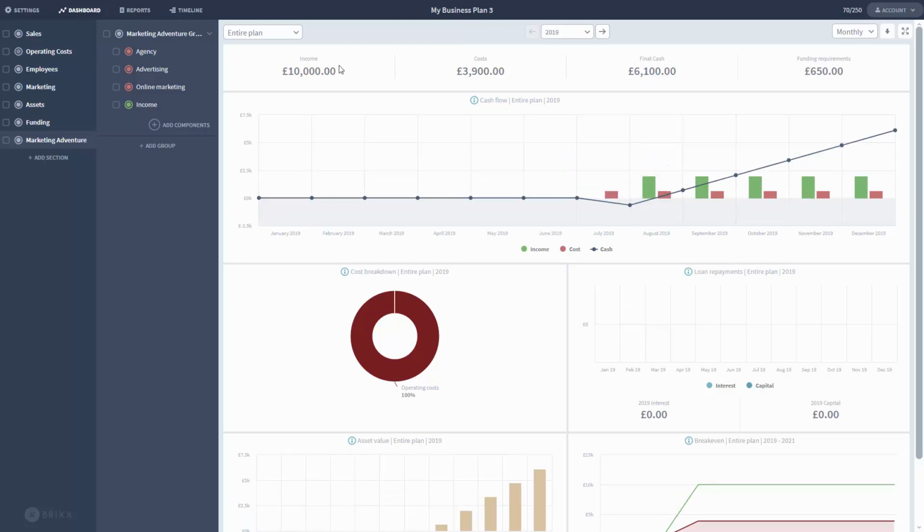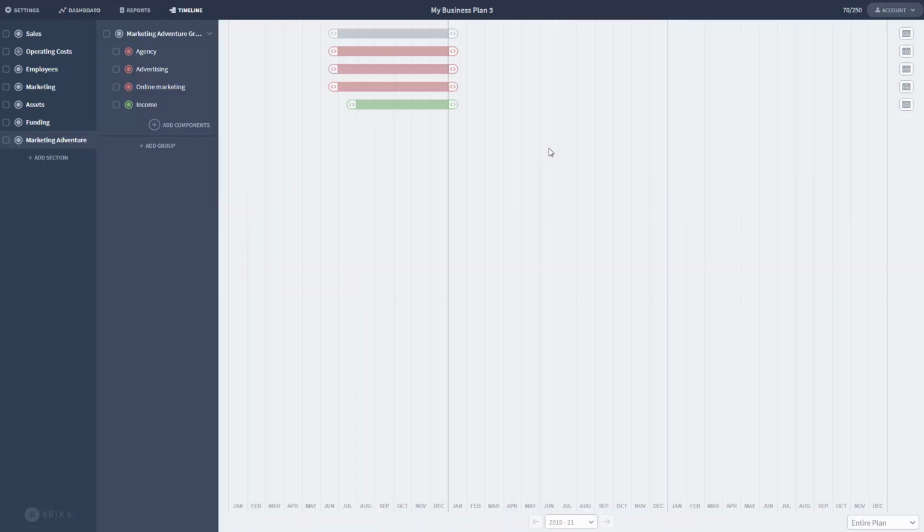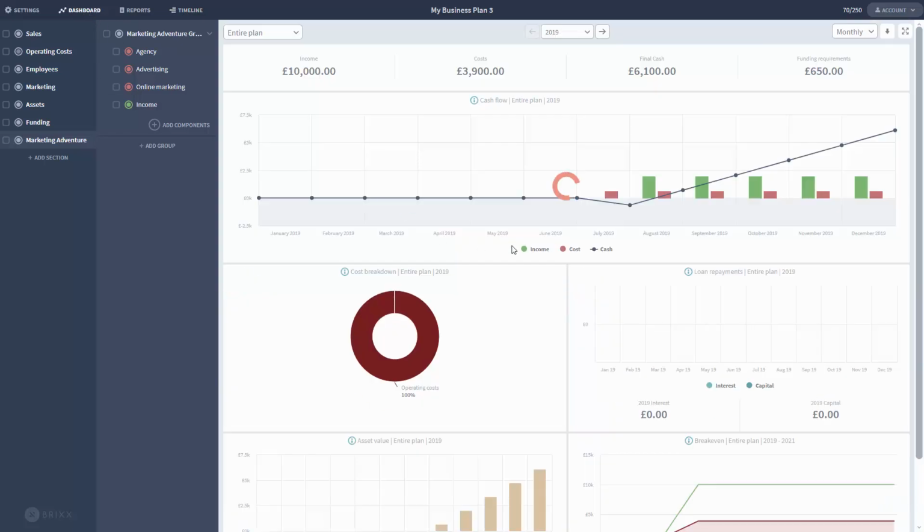Now you can see my dashboard is updating, so because I don't have the noise of my entire business going on, I'm just looking at this particular activity, I can actually see how profitable this venture might be in my final cash, because I can see the total income that I'm bringing in and the total costs that it could end up being. And again, if I start extending these costs outward, you'll see that it's still repeating each month.